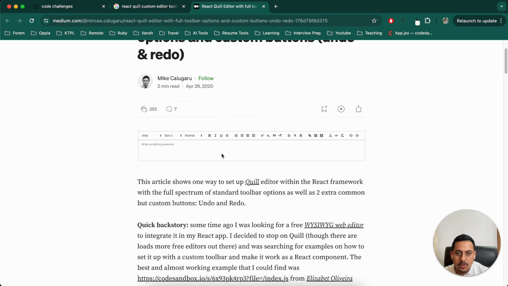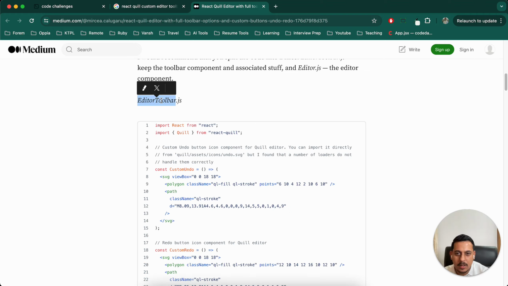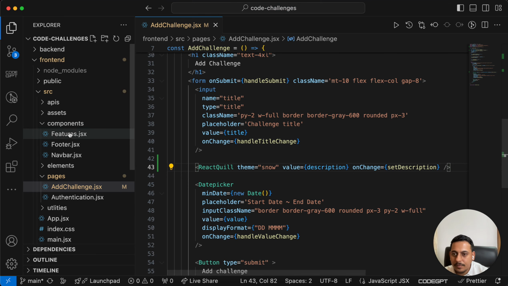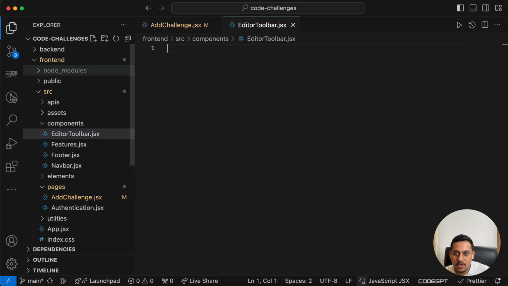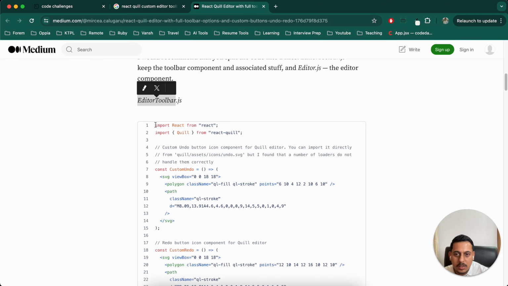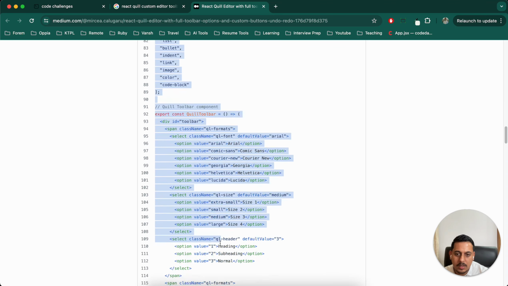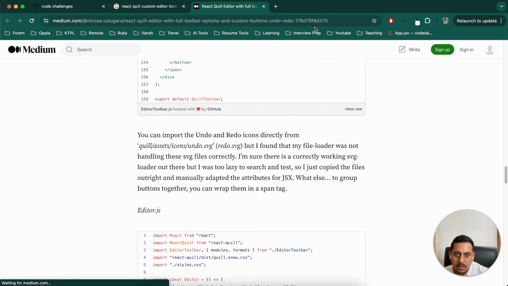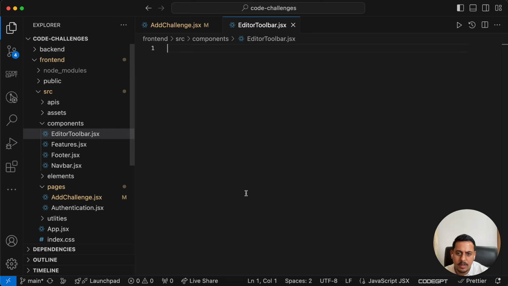Okay, so let me go through this code. Custom toolbar. Let's go to components, custom toolbar dot jsx, not js. Okay, and let's copy this entire thing. They have something called custom JS at the bottom also. I will have to see what that is.